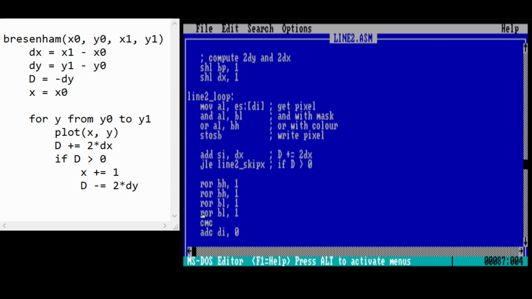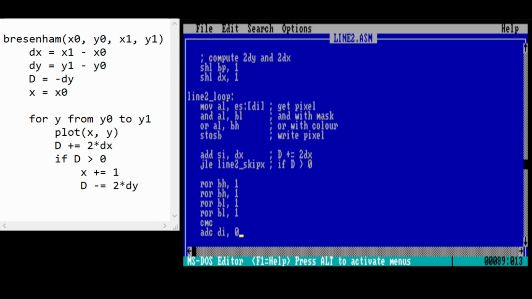Basically the condition that we're interested in is when zeros get shifted out the bottom of BL and back into the top, and so the carry flag will be 0 in that case, and what we want to do is increase the offset by 1 byte in that case. So how do we turn a 0 carry into a 1 carry? Well, we just complement the carry flag. So that's what this little instruction does. So if it wasn't set before, it will now be set, and vice versa. And then we just use an add with carry 0 here, and so this will add 0 unless the carry is set, in which case it'll add 1.